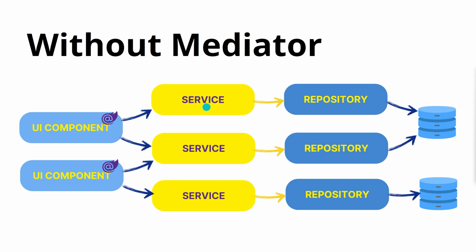So we would make use of services then with requests. These services then will, for instance, inject a repository, and this repository then will have access to a database and get the data, change data, whatever it is, and then everything, of course, goes back to the UI in the end. So this is pretty much the picture of building or using the service pattern and building the application without the Mediator pattern and also without CQRS.